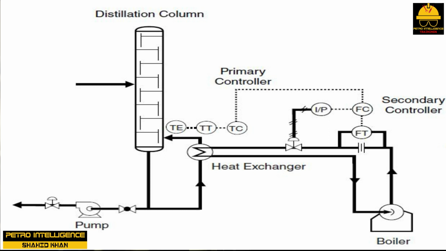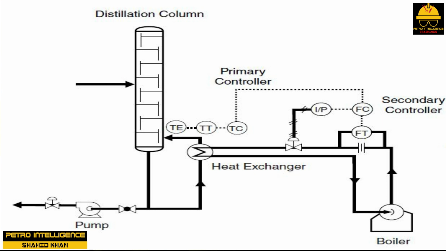A 4 to 20 mA signal is sent to a controller that compares it with a set point, that is, the desired value of a process variable. Controllers are designed to initiate a change to return a process to its set point if a variance exists. Controllers may be located in the field near the equipment or in a remote location.